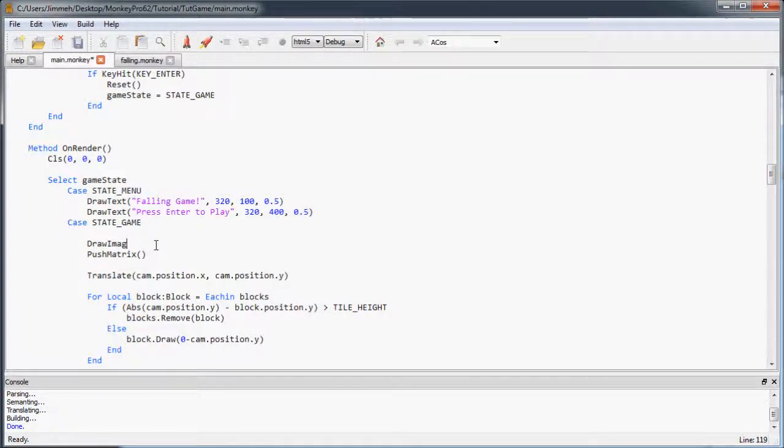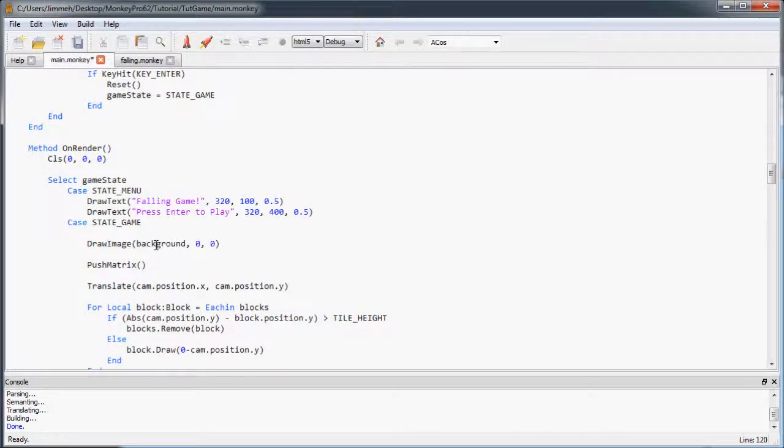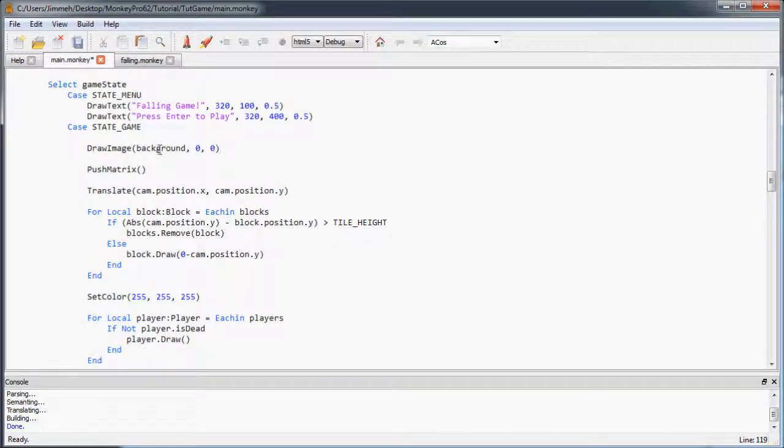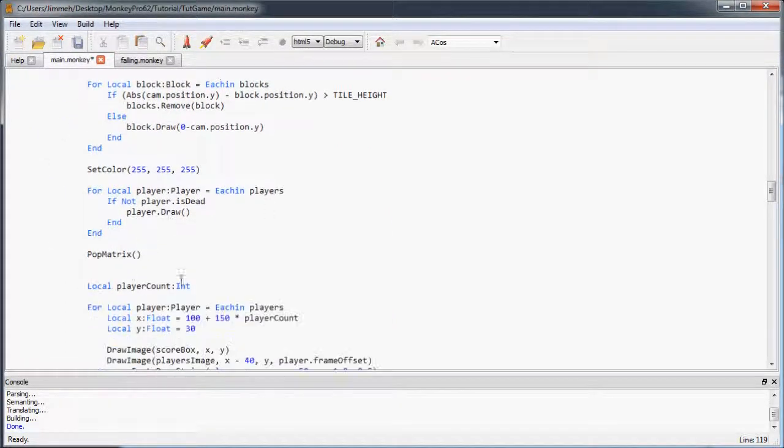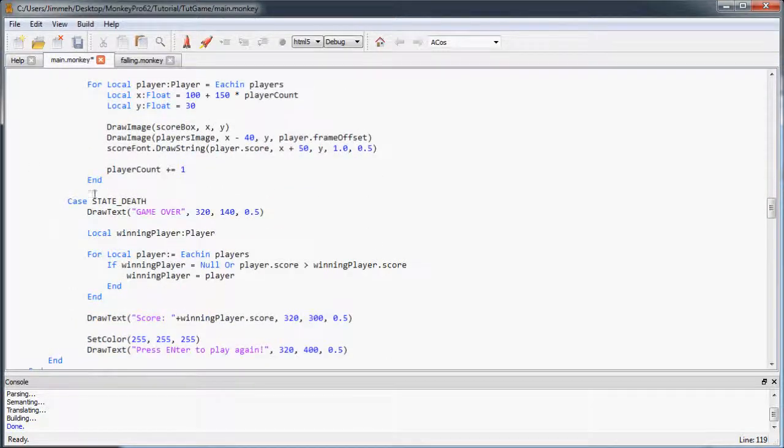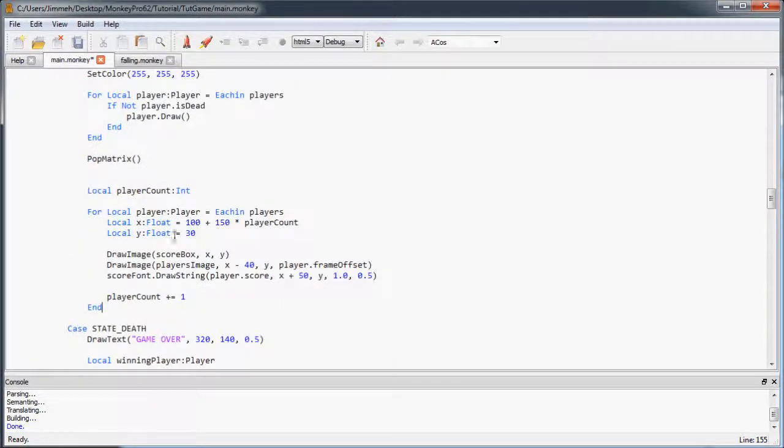So the way we'll do that is draw image, background, and then we're going to draw it 0, 0 because it's not mid-handled anymore. So by default, it draws from the top left corner of the image. So we're going to put it at the top left corner of the screen. So we're going to draw the background, then draw everything on top of that, and then we're going to draw our foreground after all that.